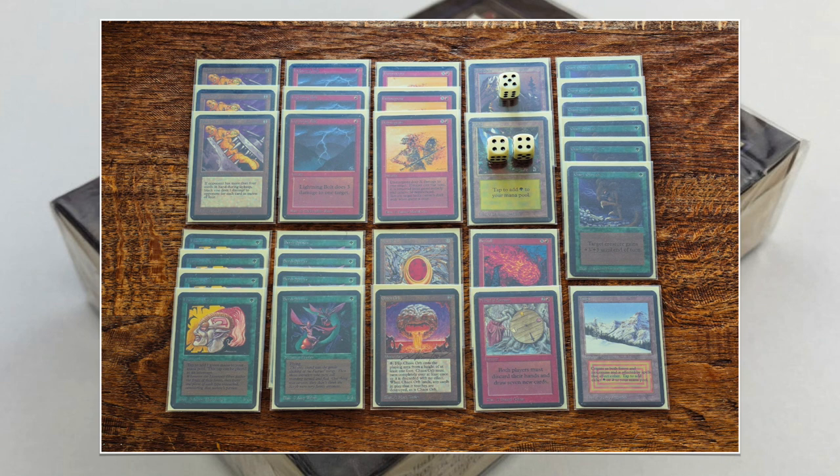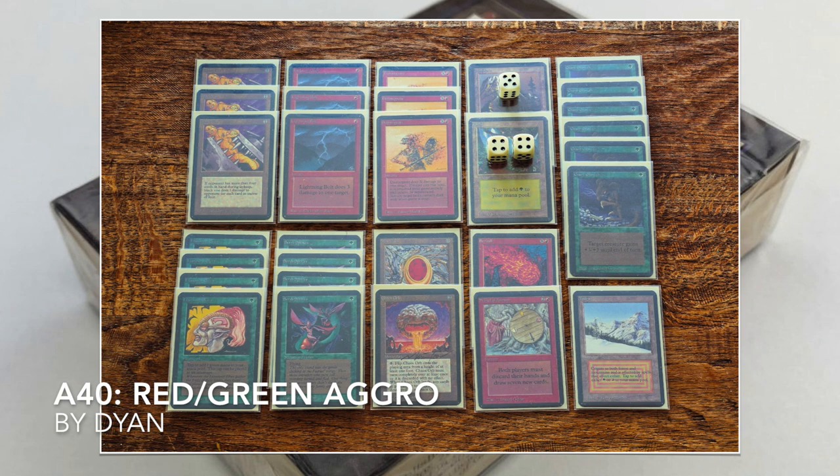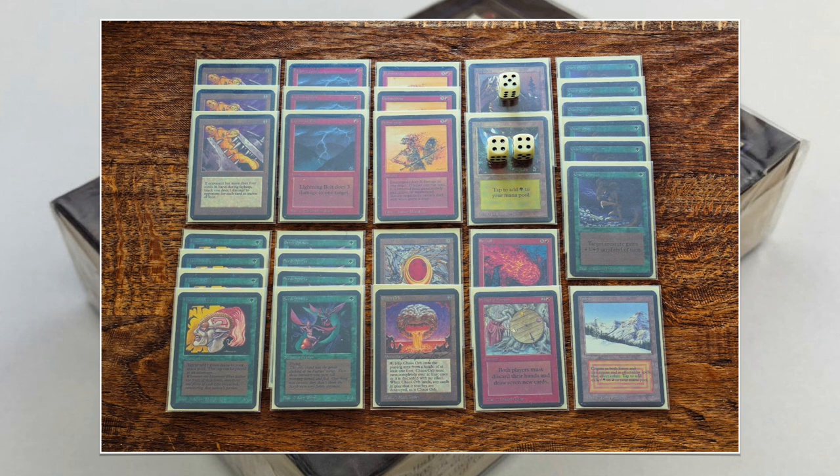Getting back to this deck of Dyan, this is an absolute killer deck, man. I hope, Niels, that your deck can do something to slow Dyan down. So let's now take a look at the list of Niels.